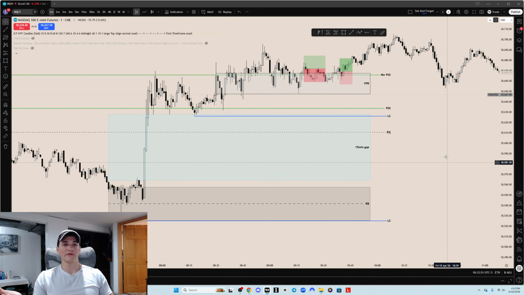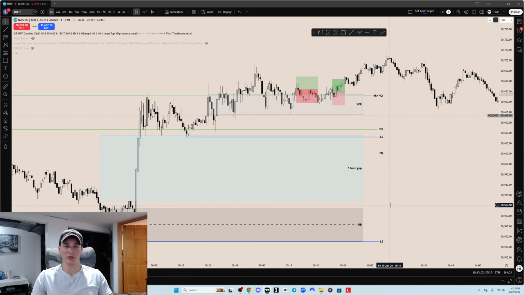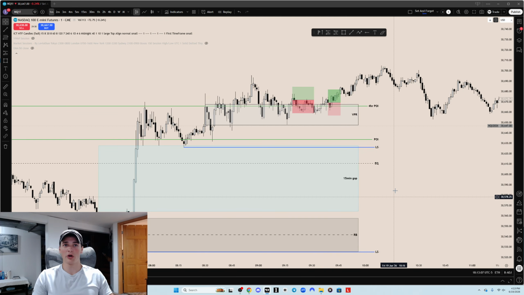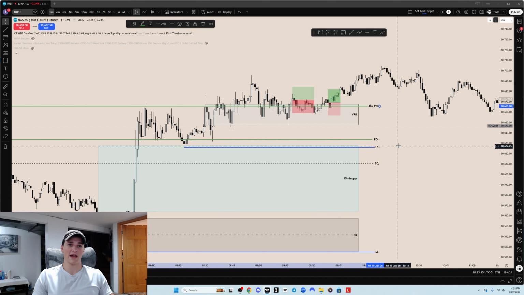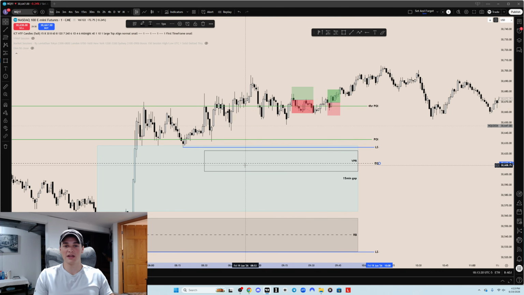And another added confluence: let's say this was inside of a 15-minute gap, or inside of a rejection block or open range breakout of the first 15 minutes of New York session, or like today, there's a bullish POI inside of it, or a liquidity sweep level inside of it, or this is in the middle of equilibrium. It's just another added confluence to make the trade higher probability. That's literally it.